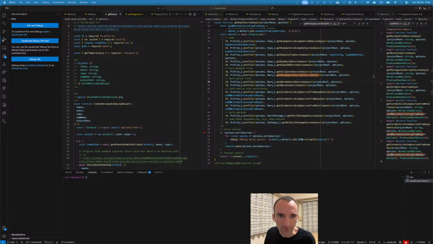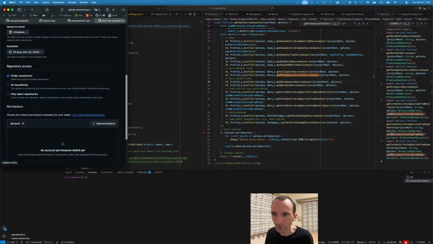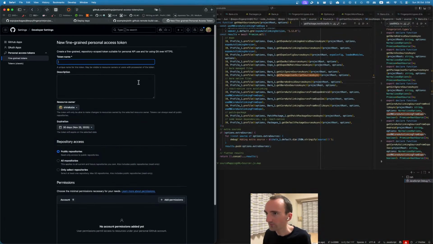Yeah, I'm just generating a personal access token off screen. Right. So it's going to be something like this. We'll make a new fine-grained personal access token.